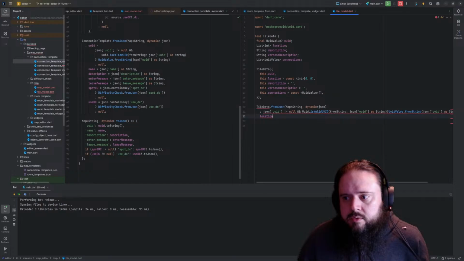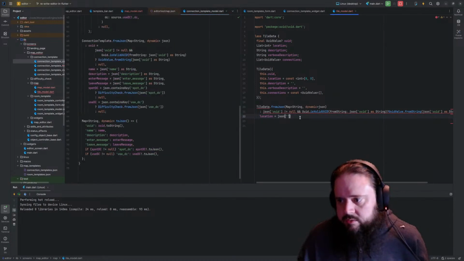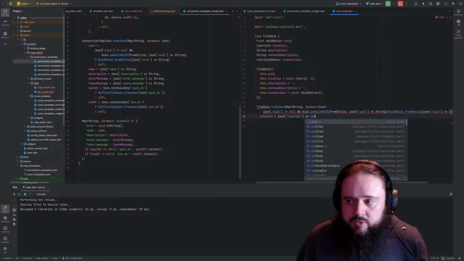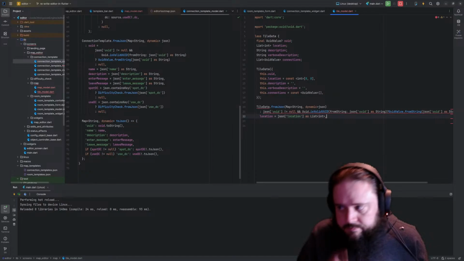Location is location. Can we do that? Maybe.